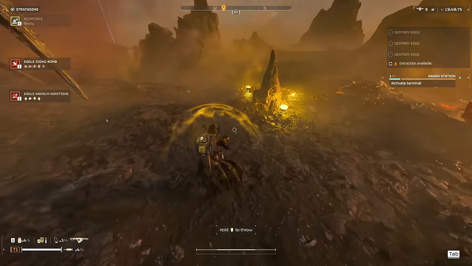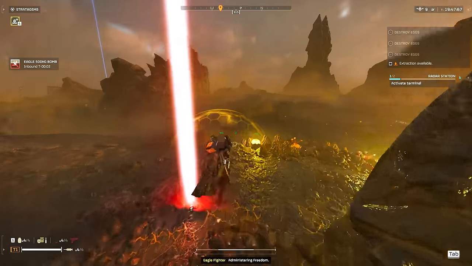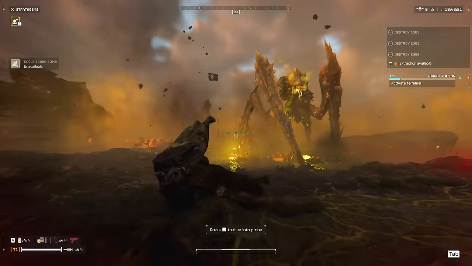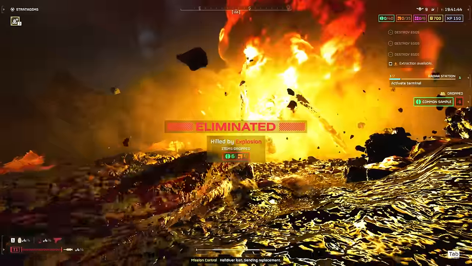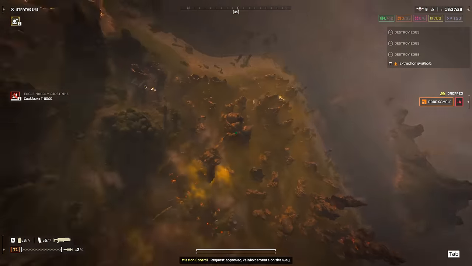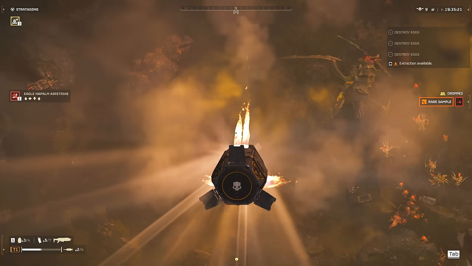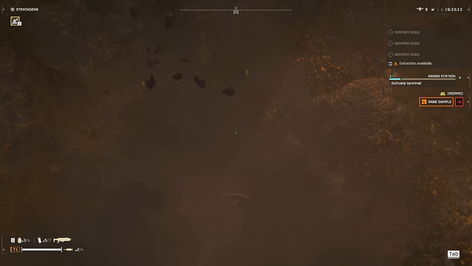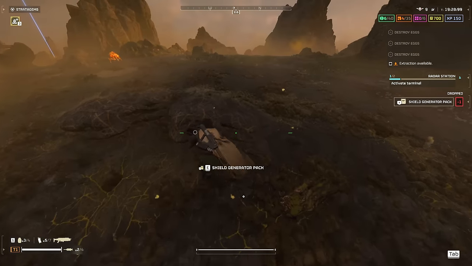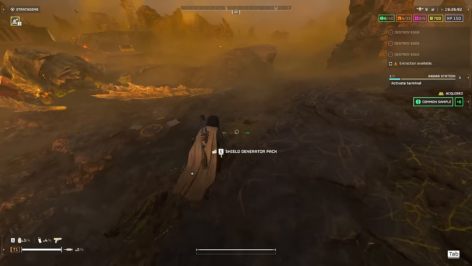The flamethrower can also damage the Bile Titans, but generally I don't recommend it. If this does it. Oh no. Fuck. Since he hit me, I got ragdolled and I couldn't dive to protect myself. Well played, Bile Titan. Well played. Alright, 20 minutes left. We've killed so many freaking bugs already, dude.